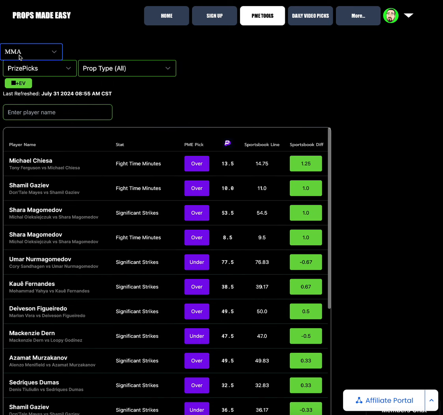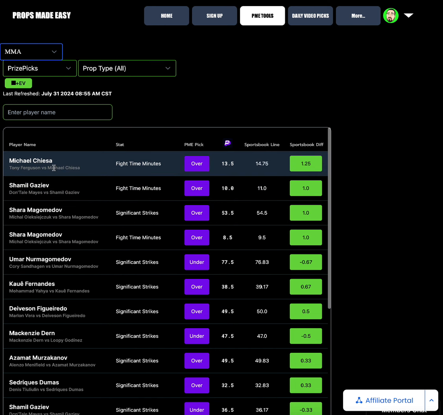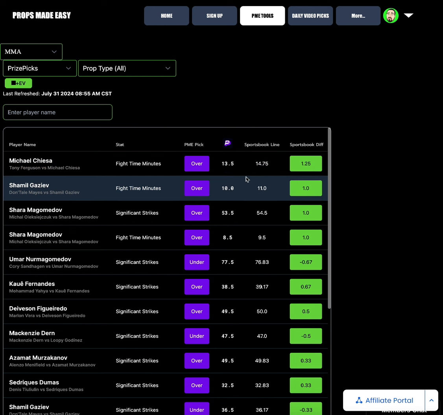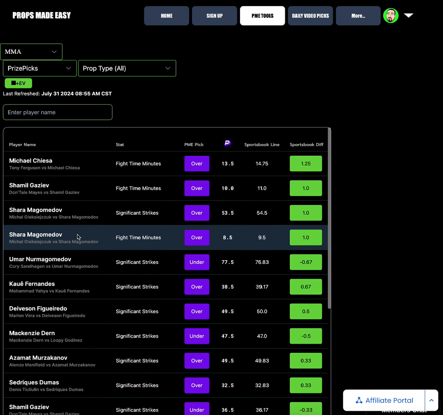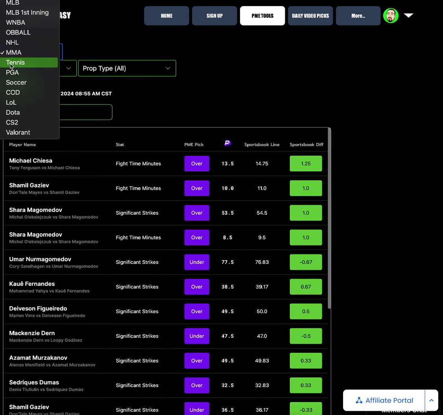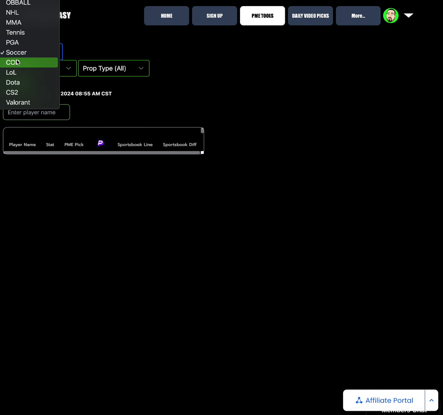All right, MMA. Nothing too crazy on the board. I mean, the highest sportsbook differential for MMA right now is 1.25, but you could be patient and wait a little longer, and you'll probably get some good stuff closer to fight time. Michael Chiesa fight time minutes over 13.5 is at a 1.25 sportsbook differential. Shamil Gazayev fight time minutes over 10 at a 1 sportsbook differential. Shara Magomedov significant strikes over 53.5 at a 1. And then Shara again fight time minutes over 8.5 at a 1. So those are the options that I would consider there. Or you could just be patient and wait for a better moment.